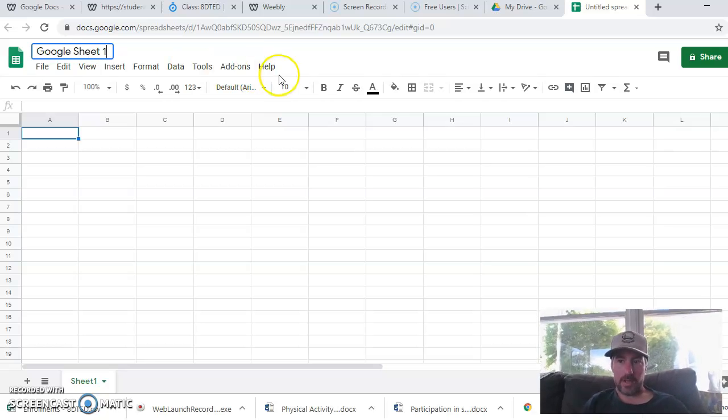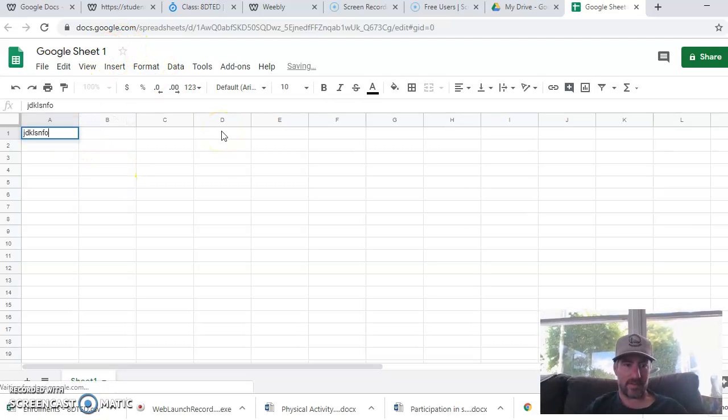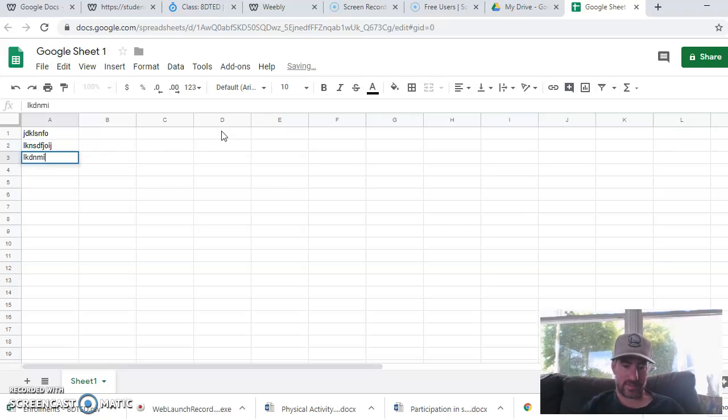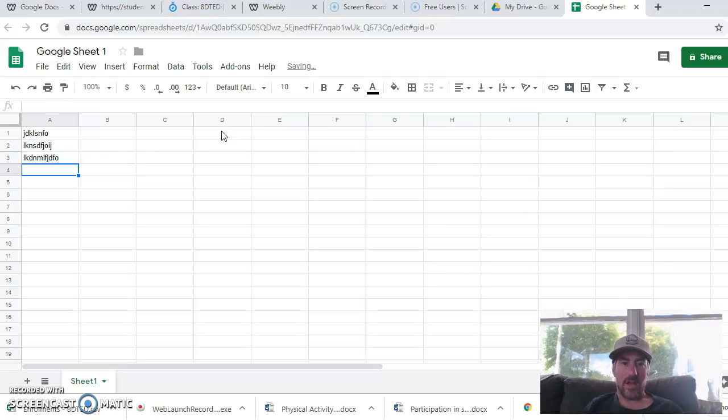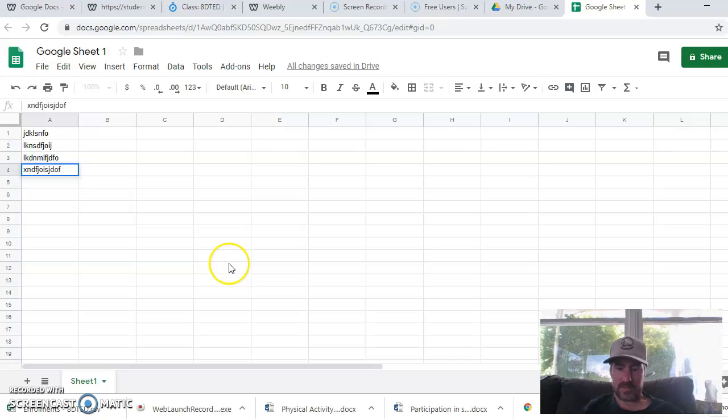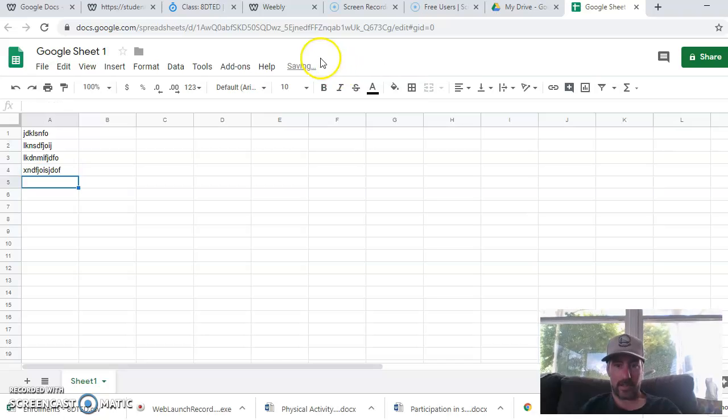Google Sheet 1. Then you can go ahead and type into any of these cells, and also importantly, we can create some formulas which will calculate some stuff for us automatically. Once you've got your title there, when you start to type into these cells, all your changes are saved automatically. You can see here when I type some stuff and press enter, up the top it says all changes saved. If I click there, it says saving, and then it changes back to all saved in Drive.